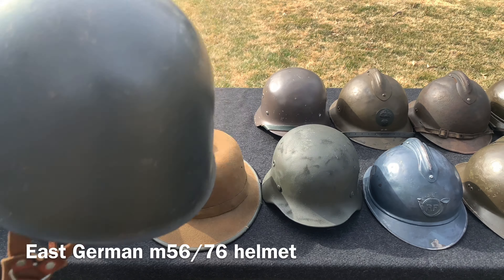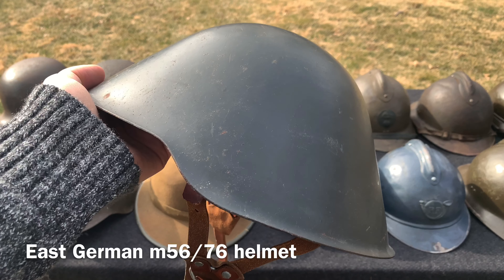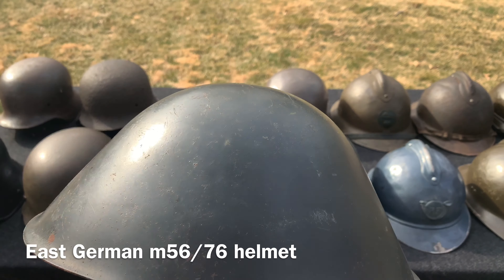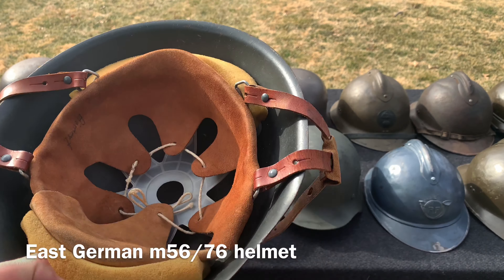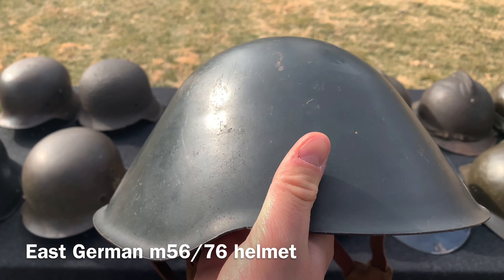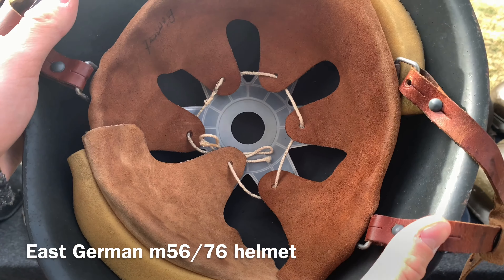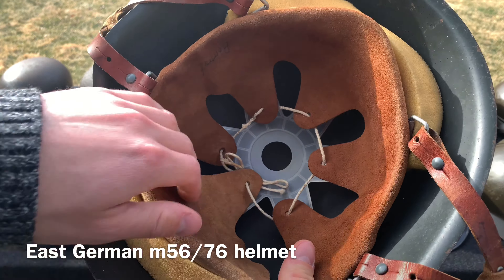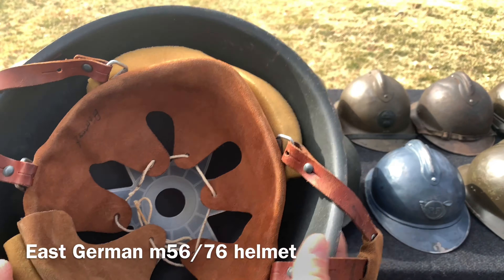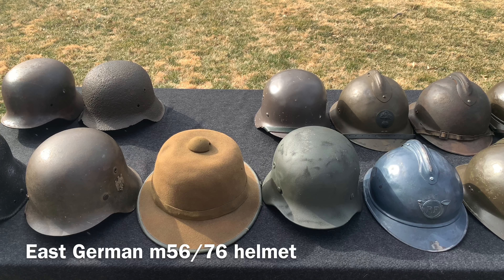During the Cold War years when Germany was split up, you have the East German M53-76 helmet — hopefully I got the numbers right. This is what the East Germans wore basically the entire Cold War. Surprisingly, it was actually a design from 1943 during World War Two that was never approved for the German army. Inside you have a liner with foam padding, suede leather, and a plastic dome at the bottom, plus a four-point chin strap. Oddly enough, not that uncomfortable.